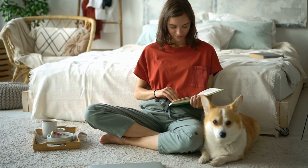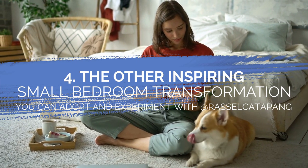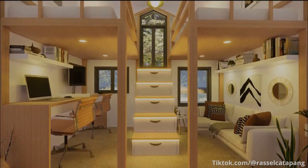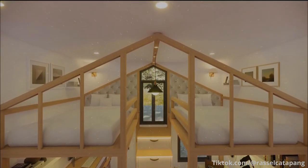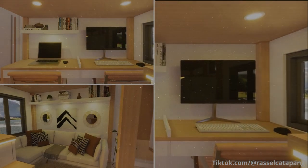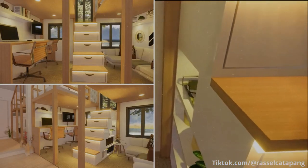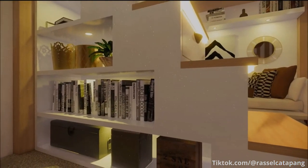Number 4: another inspiring small bedroom transformation for double beds, at Rassel Katapang. This one is another inspiration for those who have to share a room. You can try making double loft beds. These loft beds take up two walls of the bedroom, allowing you to have comfortable space to move in the middle. It features a workspace on one side and a sitting area on the other side. You can reach the bed by taking a short trip through the stairs, which are actually drawers that will help you control clutter.